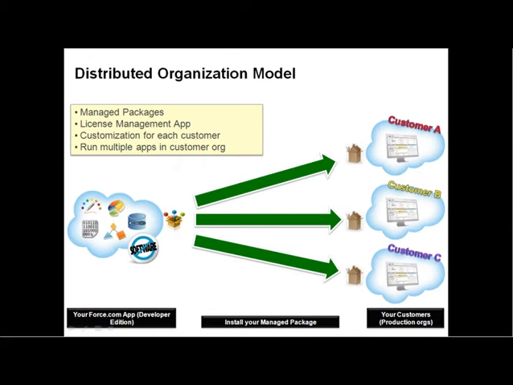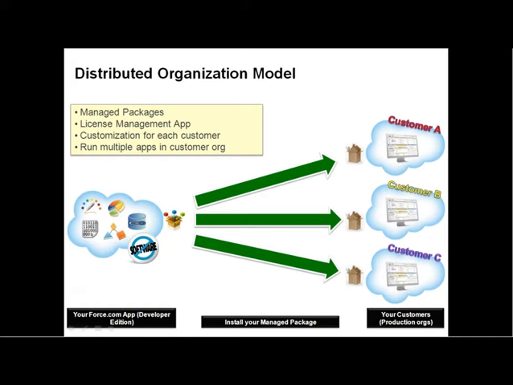So the way you can do this is by leveraging our distribution technology. Part of Force.com and part of architecting a commercial app is thinking about the delivery. And so Force.com does this by providing you a distribution mechanism that we call the distributed organization model. So to begin, let's first define this word organization. Organization, or what we call org for short, is an instance of Force.com. Each customer has an org, and depending on their edition, they have certain features that are available in this org.